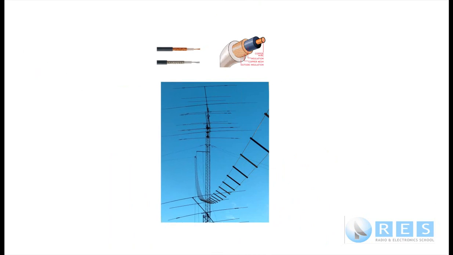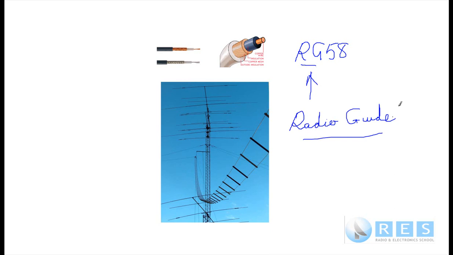There's one other thing I wanted to mention before leaving this slide, is that most of our coaxial cables are called RG something. RG 58, for example. The RG stands for, and you don't need to know this, it's just an interesting fact, radio guide. Coaxial cable was invented during the Second World War because it was too difficult to run parallel lines on metal battleships. And so the US Navy developed, and probably the British as well, and if the truth be known, probably others, they developed coaxial cable so that it could be routed around the metal battleships without becoming unbalanced.